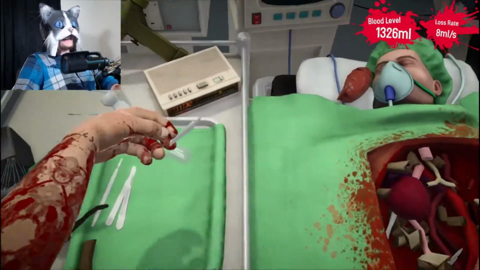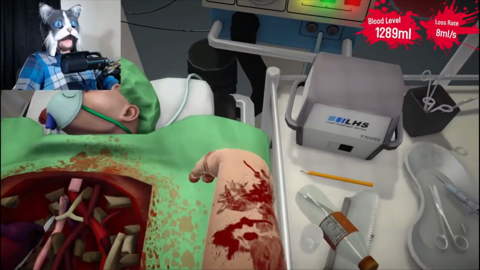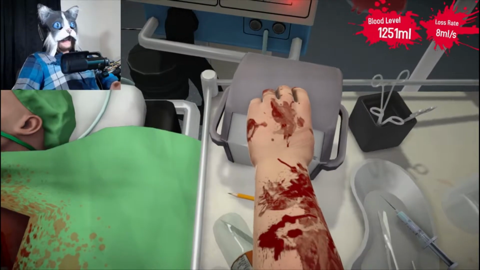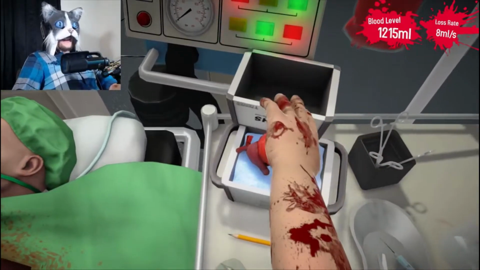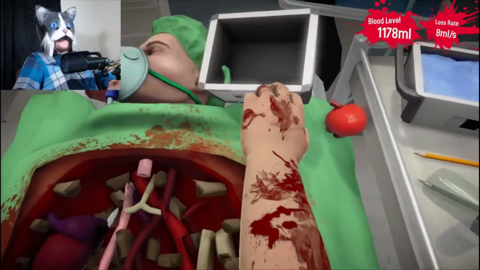Oh, I cut it. Hurry up. Get the old heart out. Get the new one. Get the new one before the patient dies. Oh my gosh, just grab it. Grab it. Just open it. There we go. Grab the new one. I don't care about the lid. No!